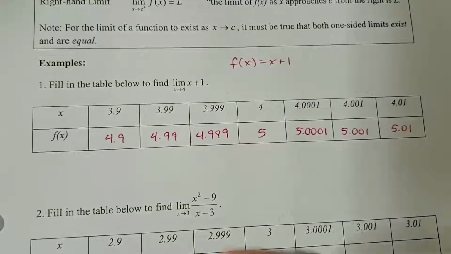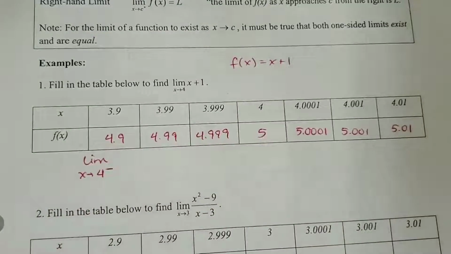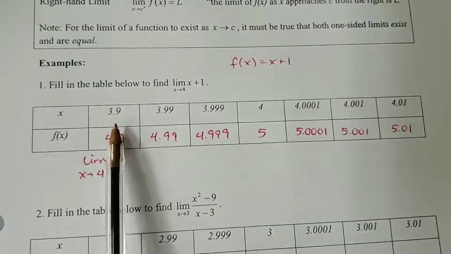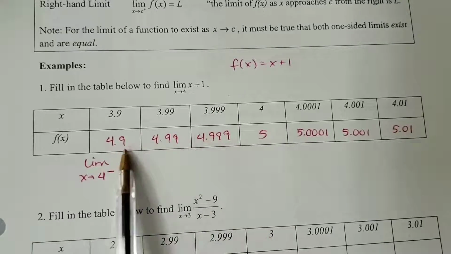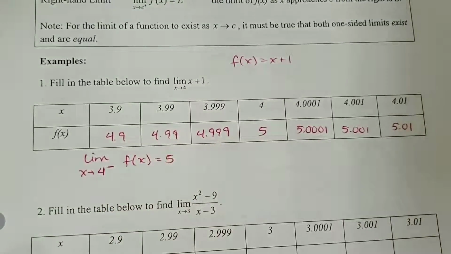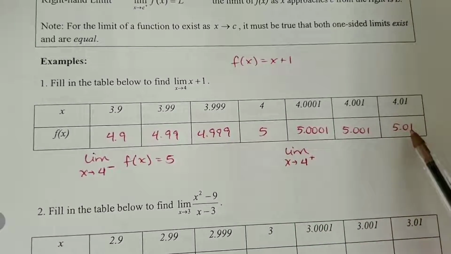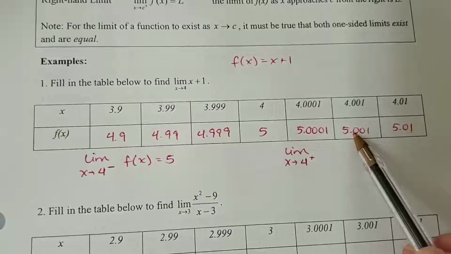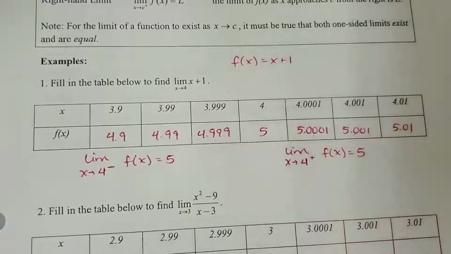Okay, so if we look at the limit as x approaches 4 from the left, and I'm writing it on the left there, we want to look as we get closer and closer and closer to 4 in the x, what are my y's doing? My y's are getting closer and closer and closer to a height of 5. Okay, so my left-hand limit, if I was asked to find the left-hand limit, I would say 5. Okay. If I want to find the limit as x approaches 4 from the right, we have 5.01, 5.001. It keeps getting even closer. So my right-hand limit of this function would also be 5.